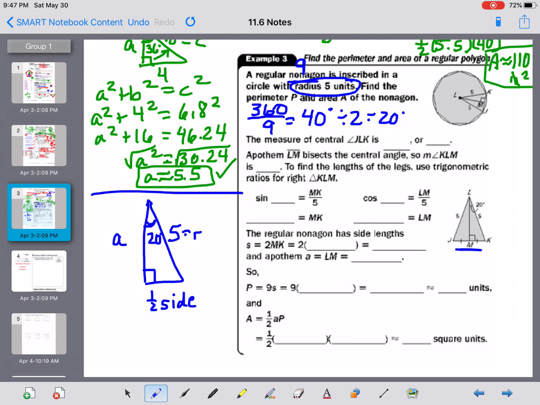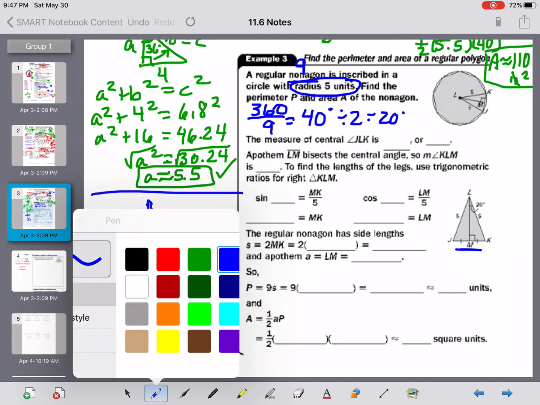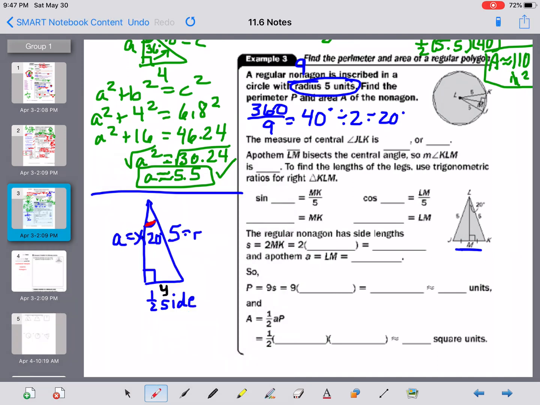Okay, so my apothem's over here. I'm going to call it X. My half side's down here. I'm going to call it Y. Do I have enough information to be able to find them? I do. Because I know from chapter 7 that if I have a right triangle, one side, I can find anything I need. I'm going to start with side A here. It is the closest to my angle. It is adjacent, right? And I already know my 5, which is my hypotenuse. So let's think back to chapter 7.